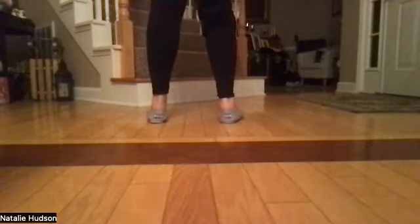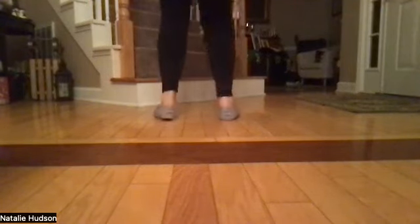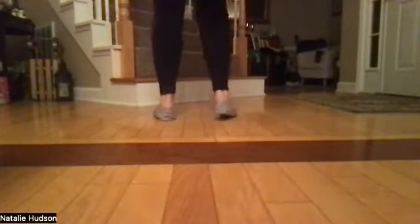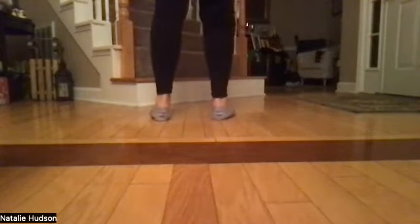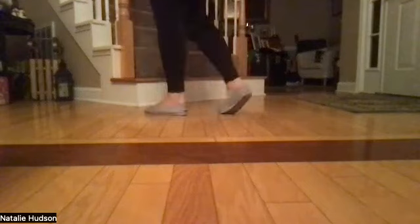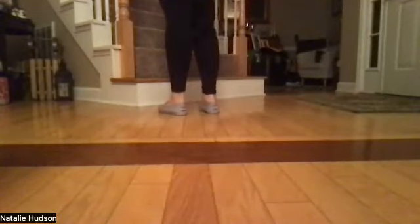Cool. We'll do the other side on the left. Six, seven, eight, end of roll, end of roll, end of roll, two, three, end of roll, end of roll, end of roll, two, three, end of roll, end of roll, end of roll, two, three, last one, roll, roll, roll, two, three. Feeling good about that one? Just let me know if you're confused on a step or we need to go over anything. I was going to say we know it, we love it, but do we really though?